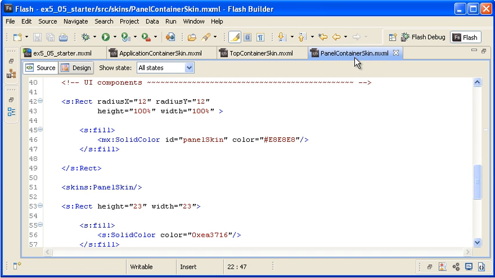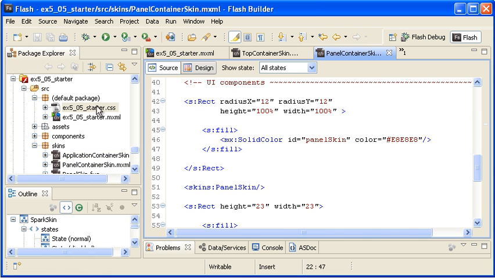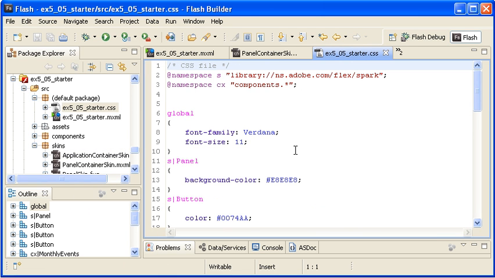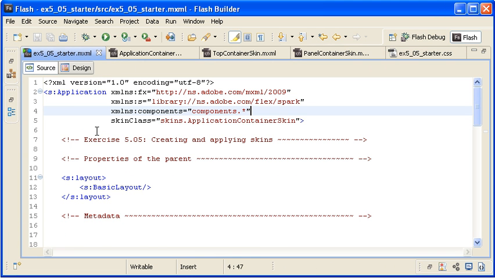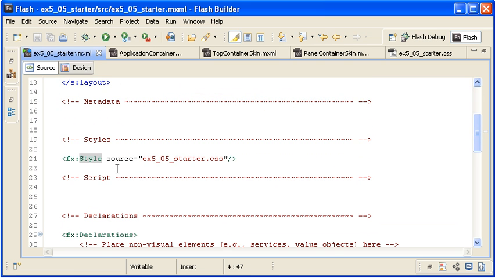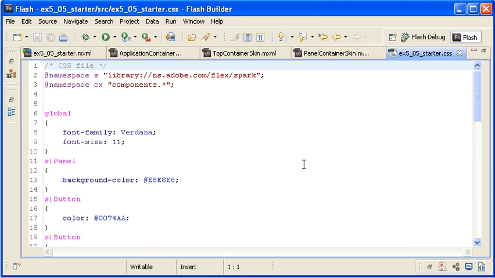I'm opening the CSS file for this project, which you will recall is hooked into the main application file via this style tag. In the CSS file, I'm locating the panel container selector, which already defines a gray background color.